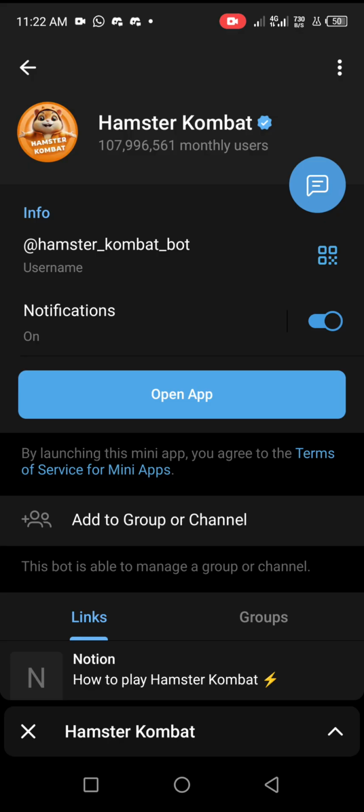As you all know, Hamster have started distributing their token to different exchanges. I've tested that of Binance and also that of Bybit. I've already dropped a video on how to check for your token in your Binance. If you connected your Binance exchange to your Hamster Combat, check my previous video and you'll see how to check for your token.